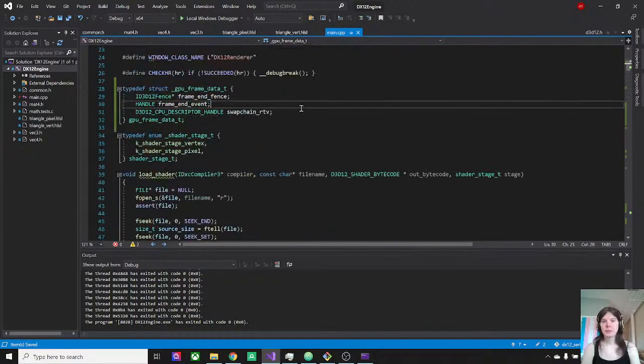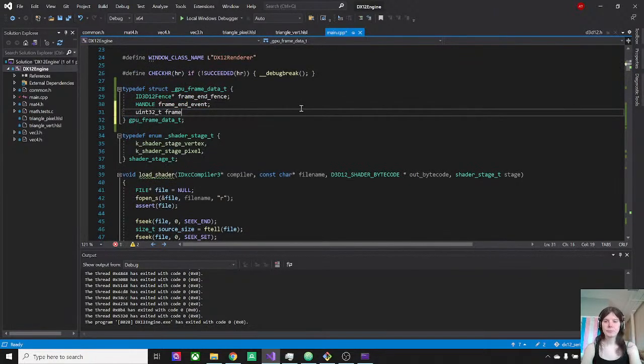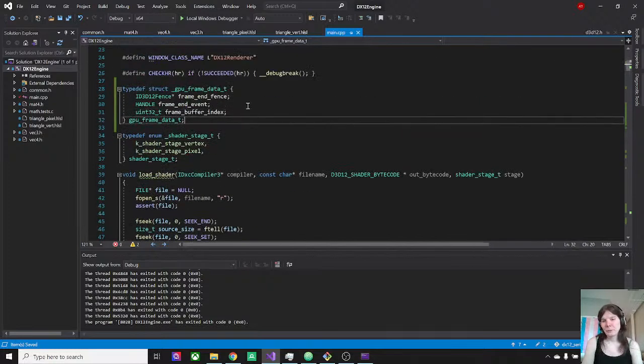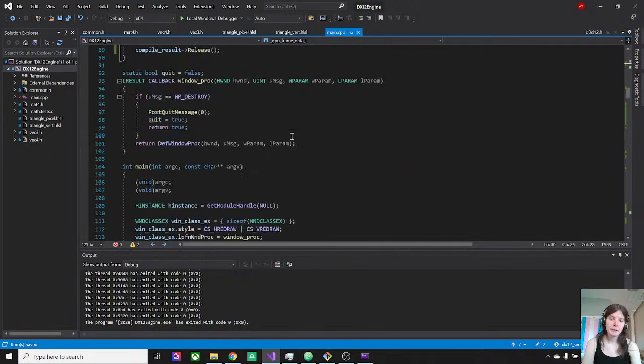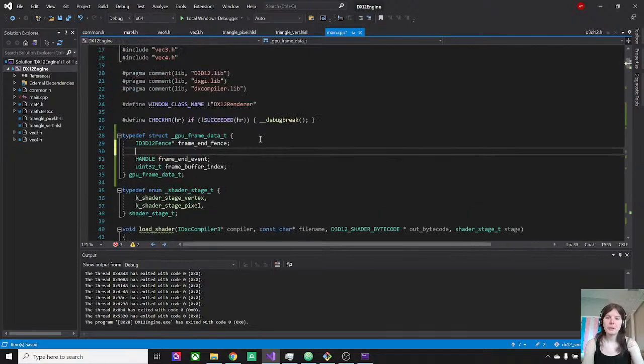Actually, no. We're just going to have an index here, for what buffer of the frame we're using here. Because swap chain wants to hold all of its buffers. We don't really want to have 3 different things holding various references to swap chain if we don't need them. Like this is the relevant data that we need to know per frame at the moment. Right, there's also the command allocator.